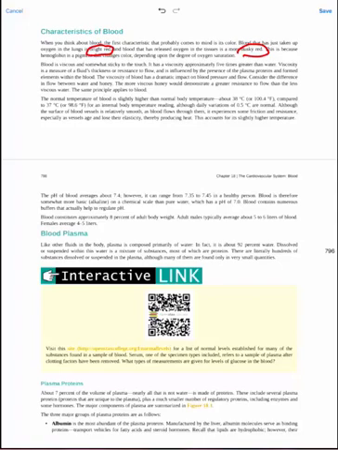So that's kind of an important thing to remember. Perhaps you think of that anyway. When you think about blood, perhaps you've gotten blood on something, you've gotten a cut, and then you've gone to get a Band-Aid or something, and then the blood has dried up on the counter or whatever it is if you're cutting something. And the color has changed. It's become more dusky red. It's because some of the oxygen is leaving that blood. And the hemoglobin, here it mentions the hemoglobin, is a pigment that changes color depending on the degree of oxygen saturation. So in that case, when the oxygen has left, it's more of a dusky red.